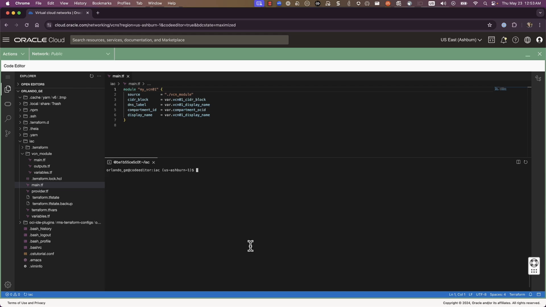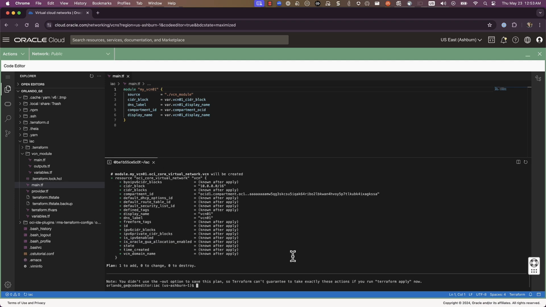Now let's clear. And let's try to run a Terraform plan and see what's going to be created for us. Terraform plan executed, and we see the plan here, similar to the previous output that we had, but this time it is coming from the module.